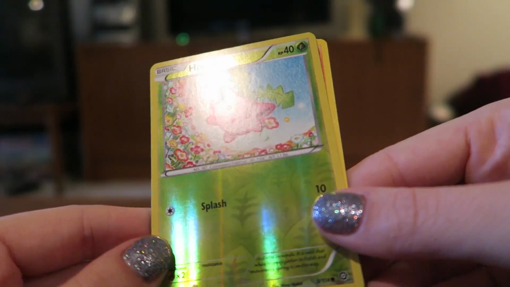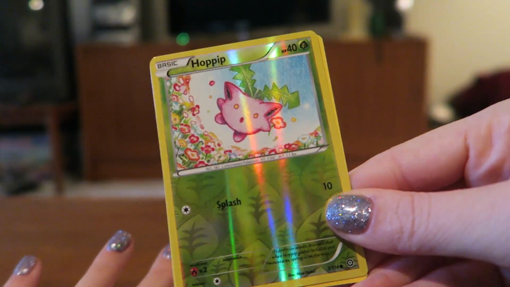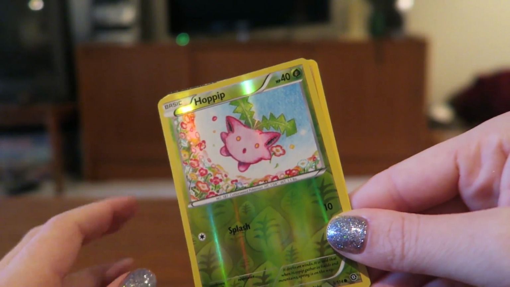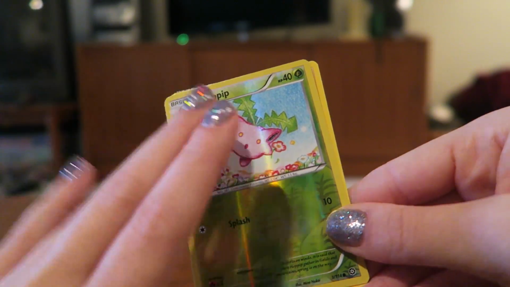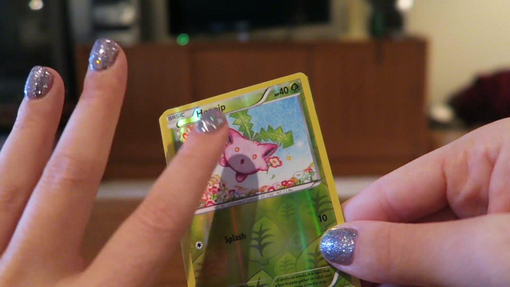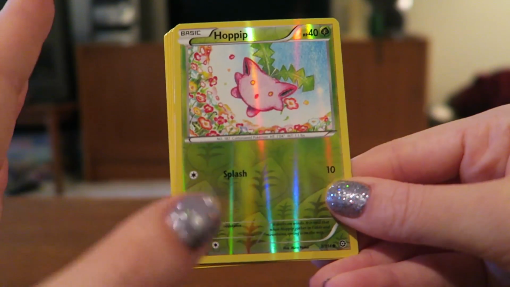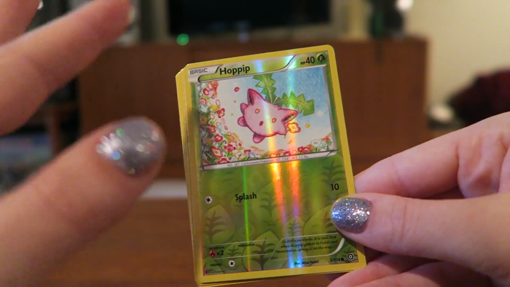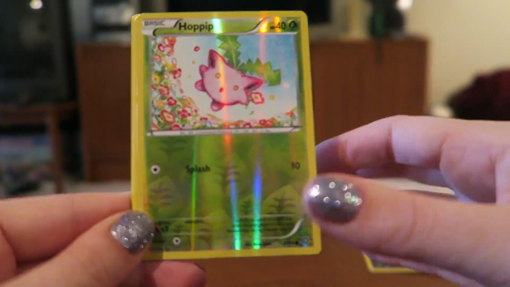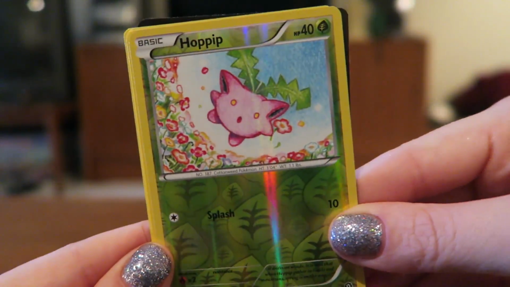I also really liked the design of Hoppip, but I didn't really like its evolution so much. It turned from a cute little pink floaty thing to Jumpluff, and I don't know. I like when Pokemon keep the same color scheme throughout. You went from green with a yellow flower to just blue with the puffballs. I don't know, but I like the original Hoppip.